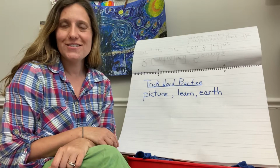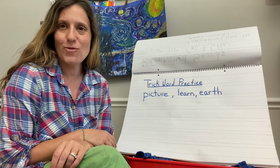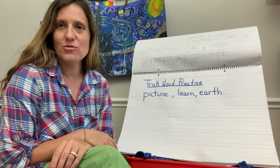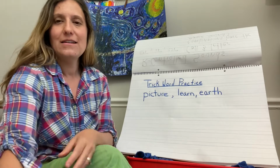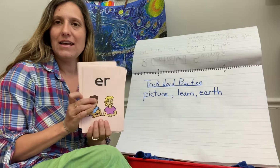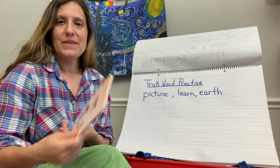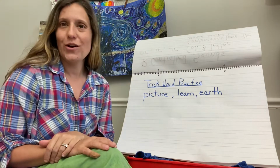Hi boys and girls. Today we're going to begin Unit 9, Fundations, Lesson 1. We're going to continue with our controlled combinations or syllables, but we're going to add UR, IR, and ER spellings. Let's first begin by reviewing and starting some trick words.